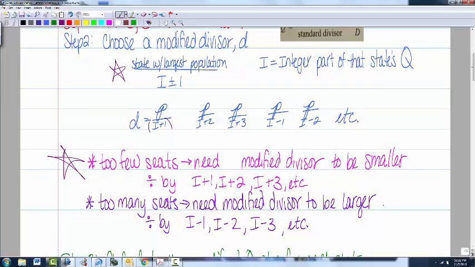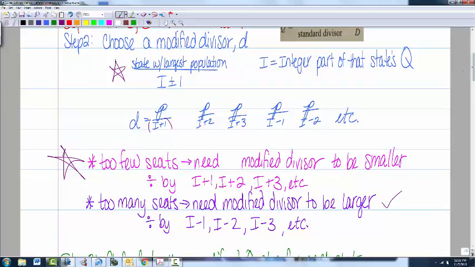This would only happen if in the first step we gave out too many representatives. Well, then we'd have to jump back and take the largest population divided by its integer, how many representatives they were going to get, minus 1. Again, this isn't going to sound great at all. You have to wait until we actually do a number example with this.